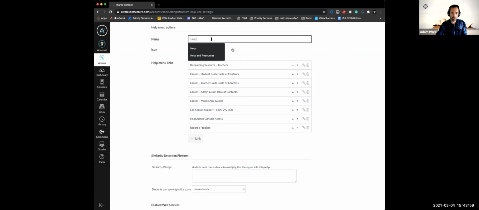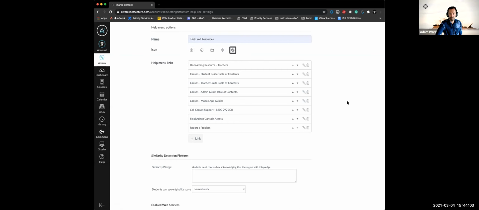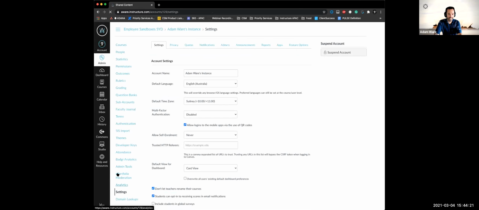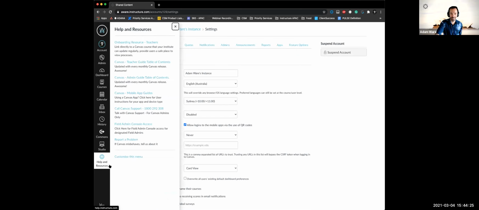So what I can quickly do is change this, change the icon, update my settings. And as you'll notice on the left-hand side, come on, you can do this. Should get some elevator music for this. That would have been great. Okay, cool. As you can see now, I've updated this on the right-hand side.